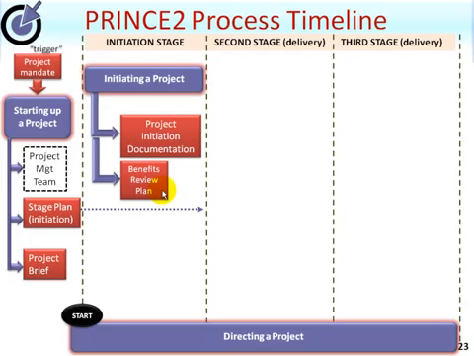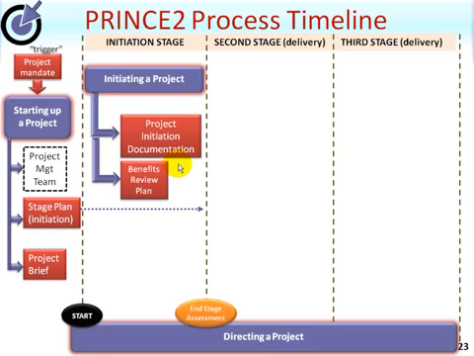This works in concert with the business case. Whereas the business case shows whether the project is and continues to be viable, the benefits review plan is there to capture the benefits that have to be realized, when they can be realized, how they will be measured, and who will measure them. So this document starts its life for the first time in the initiation stage. The outline business case created in the project brief is now refined to become the detailed business case forming part of the project initiation documentation.